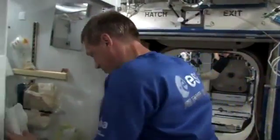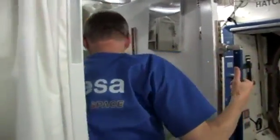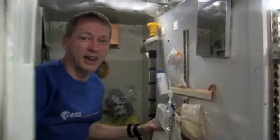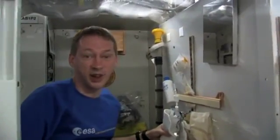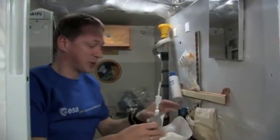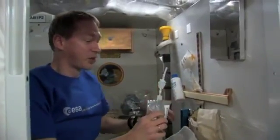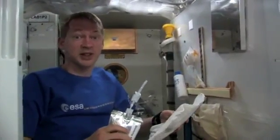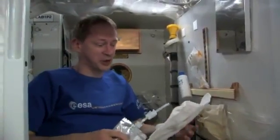And yes, we have a very small bathroom here, which is just to the right of me. So let's have a look in our bathroom. As you can see, not very luxurious, but still it's enough space for us to do what we need to do. So water is also very dangerous on the space station because we have a lot of electricity, so we need to be very careful not to spill it.